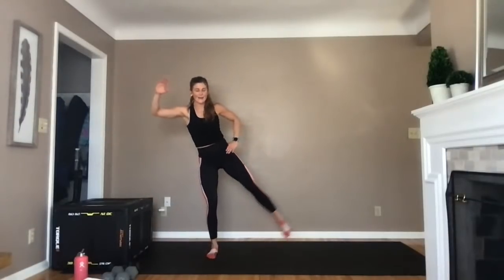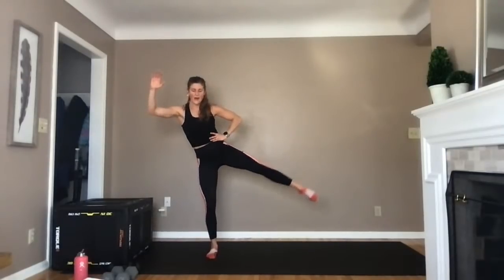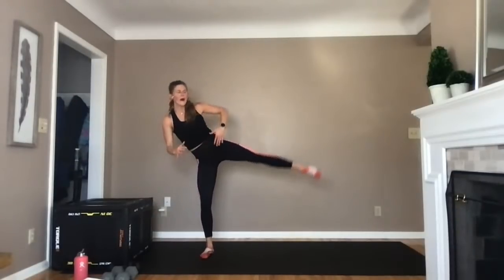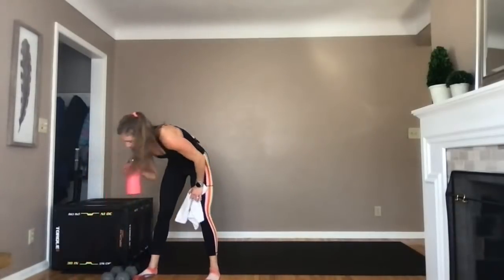Hold it high. Find that balance. And pulse 8, 7, 6. You got it. 5. You're on the mat. In 4. 3, 2, 1. Woo! Outer glutes. Outer glutes. There they are. Down to your beautiful backside.